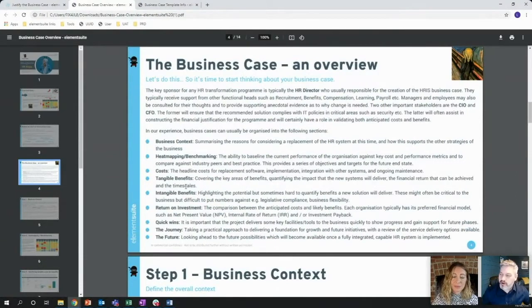But before I go into that, I think it's important to talk about why a business case is important, because it's very easy as the HR person who's just done all that research and now understands where the business pain points are, to assume that everybody else also knows those things. Some of them will be really painful and really obvious to you, and someone else coming into the project or someone from outside may not understand those things quite as well.